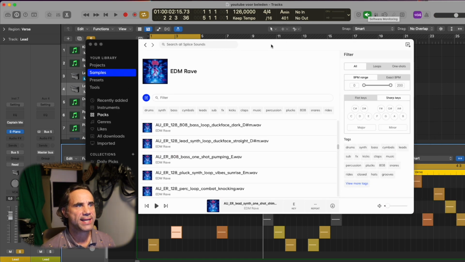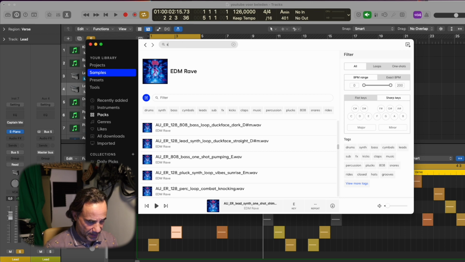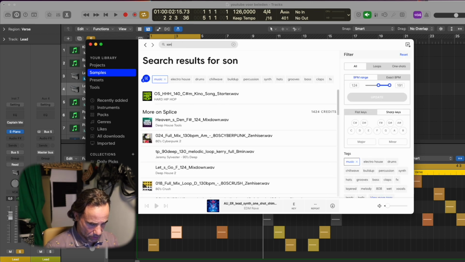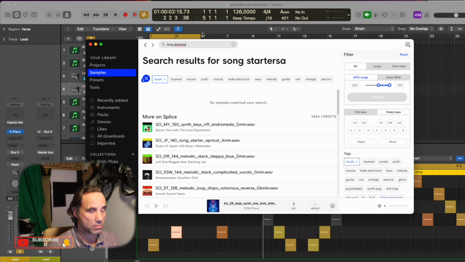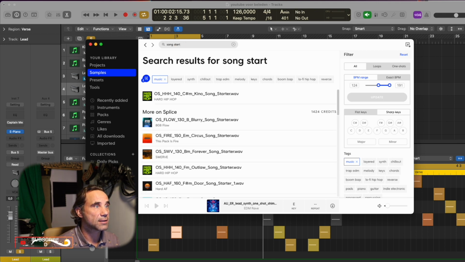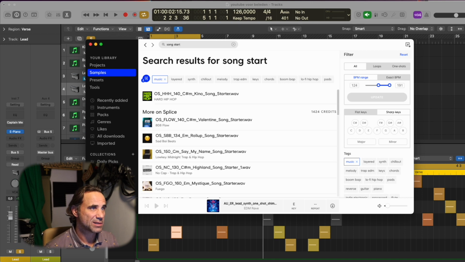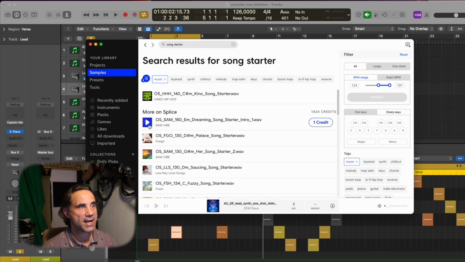The other way is with Splice. I go to Splice and type in song starter, and I select music here.